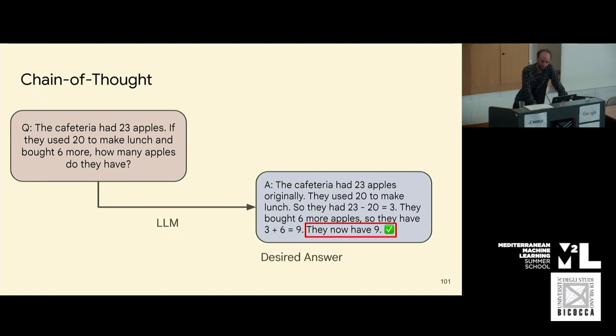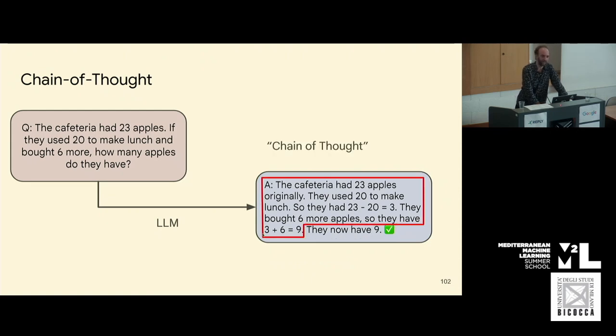So in that output of the LLM, I would like to separate two bits. The second bit is the desired answer. I may or may not care about the explanation beforehand. Like maybe if I'm automating a system to do counting or something, maybe I don't care about the reasoning the LLM goes through. I just care about the answers, and I care that they are correct. So this is the desired answer, and this is what I want to be correct. The chain of thought is everything that comes before. It's sort of the natural language, I think.